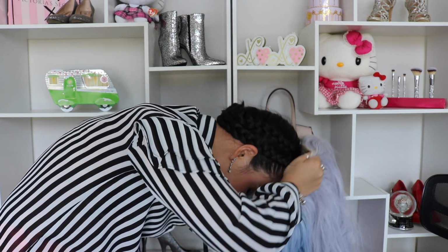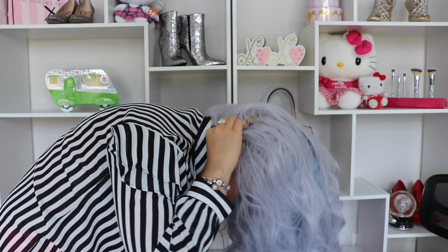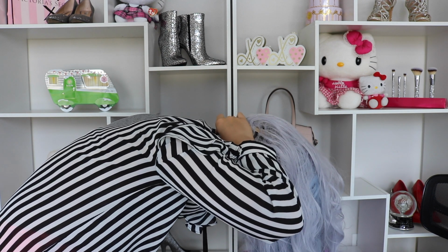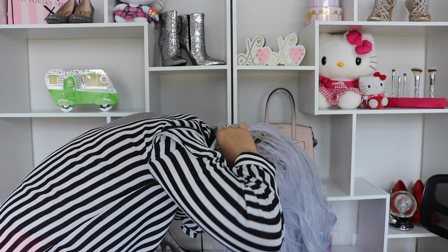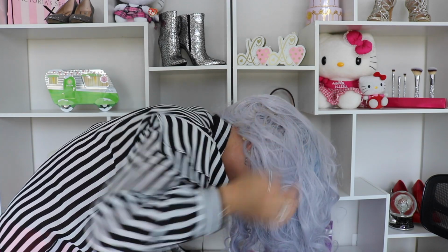So I found the best method to actually put it on is to bend down, flip your hair, and apply it that way. Then what is best is to put the straps on after. This is going to help me secure it, so whenever I'm flipping my hair backward, nothing is going to shift, nothing is going to move. And this is the time that we are going to fix our bang because it's going wild and we're looking like a wild monkey right here.